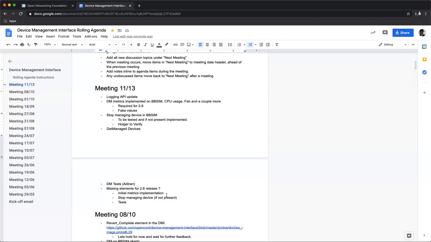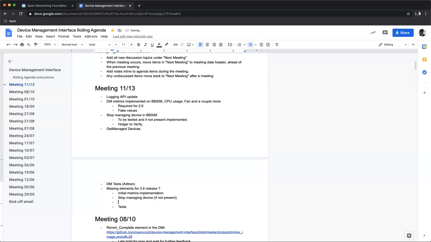Okay. So Amit, do you know by heart what is currently implemented in BBSIM? So it will be some metrics, but I guess there are no events also, right? So you cannot configure events, you cannot configure metrics. Are you asking what is already in there or what is going to be in there? I guess both.